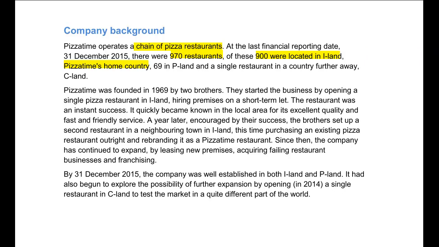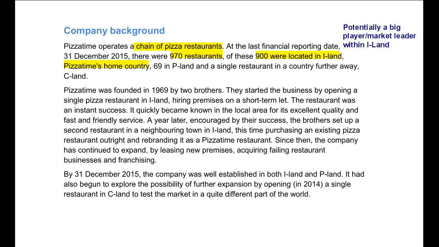So they have quite a clear, quite a large presence within Ireland. Obviously at the moment we don't know how big Ireland is, we don't know how big the pizza restaurant industry is within Ireland. If it's an enormous country where there are thousands and thousands of pizza restaurants, then perhaps that's not so big. But if it is perhaps a smaller country with only a few thousand restaurants, then by having 900 they're quite a major player. So potentially they are a market leader or a big player within the pizza restaurant industry.